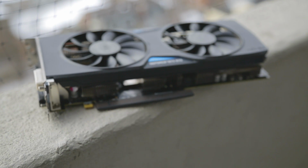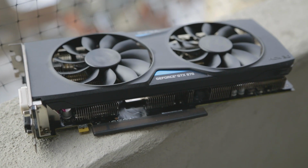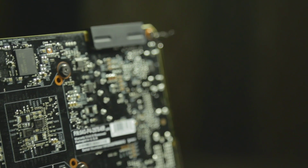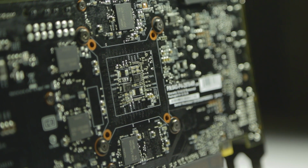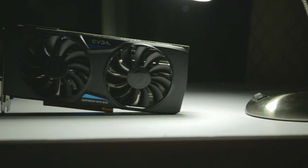Overall, the SLI pair of EVGA 970 ACX 2.0 cards are a force to be reckoned with. At around $750 for a pair, or $375 each, these cards are beasts. In our limited benchmarks, a pair of 970s managed to beat the 295X2 in two games, but had a lower average in Far Cry 3. So what does this mean for the state of 4K?